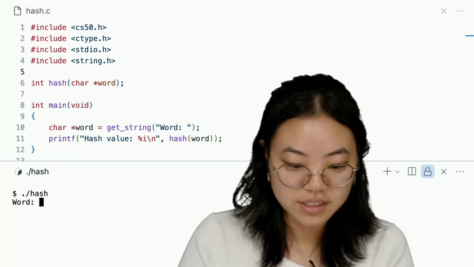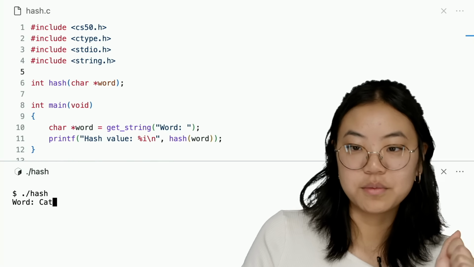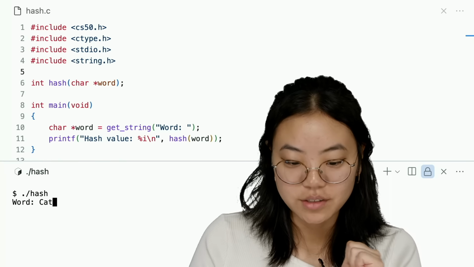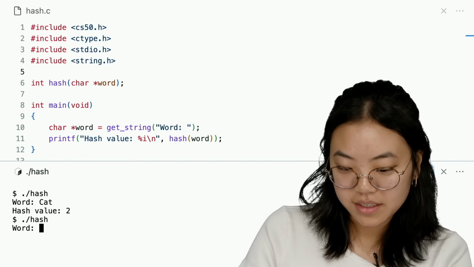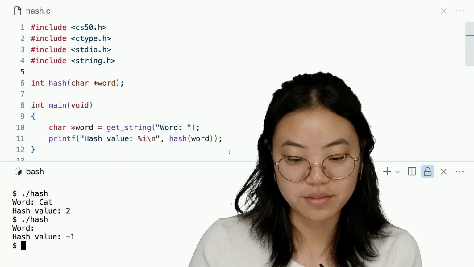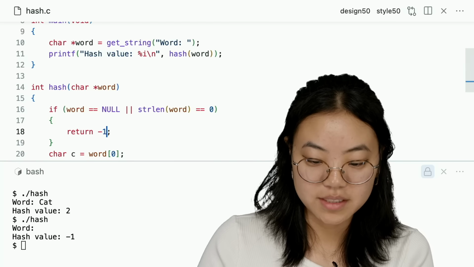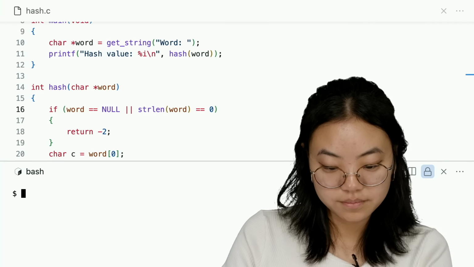I run ./hash and I give it the word, say, cat, then hopefully this should give us 2. There we go. What if I give it nothing? I just press enter. Hash value of -1, like we defined here. I could even say maybe if it's empty, I just return -2.